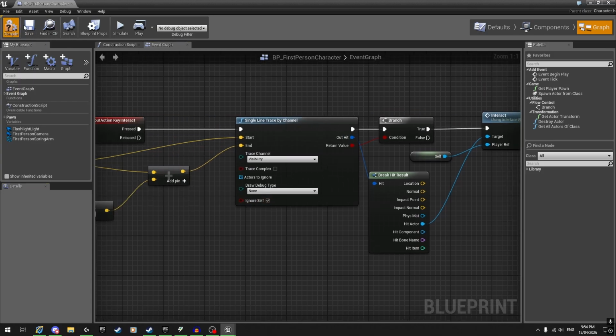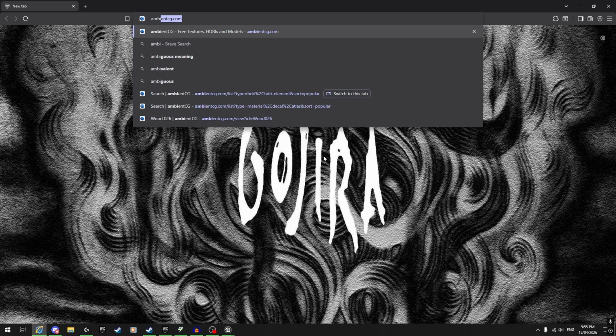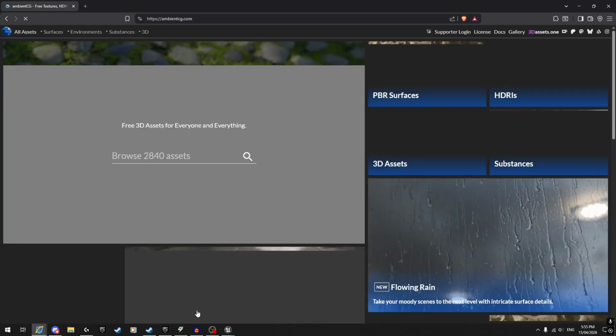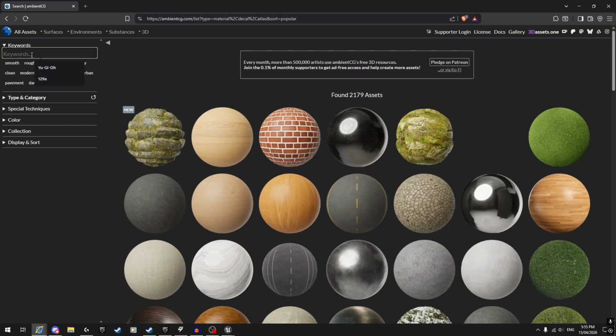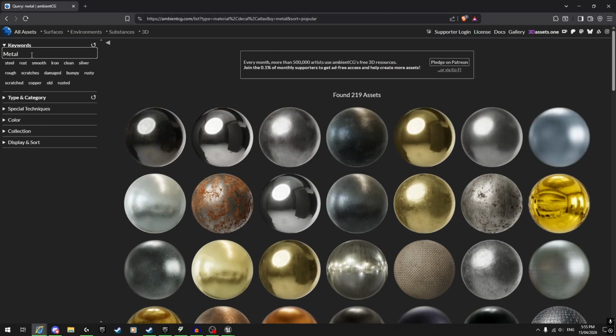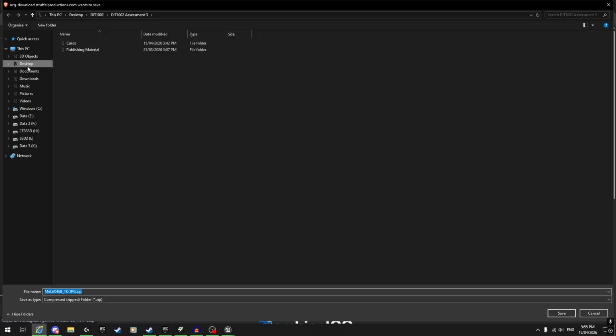And then I'm going to get a material for the door. So I'm going to go to ambientcg.com. Am I recording? Yes. And we're just going to get metal. This one looks good. I don't particularly recommend doing this. Making your own material will be way better, because Five Nights at Freddy's office doors rarely ever are just a flat metal material. So I want to get the 1K JPEG for the smallest file size and best performance.